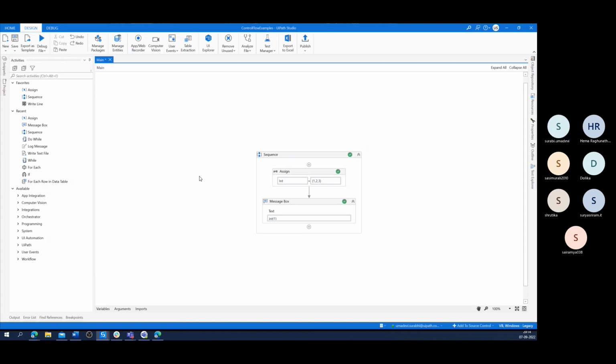That means in the future classes or in today's class, I'm going to explain a task based on all of these control flows. After my class, you need to do these tasks in your systems, in your machines. Then you will be perfect with your control flow statements. Yesterday I explained to you about the variable types.